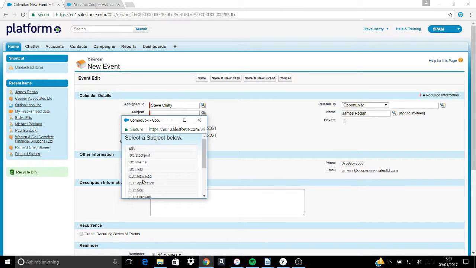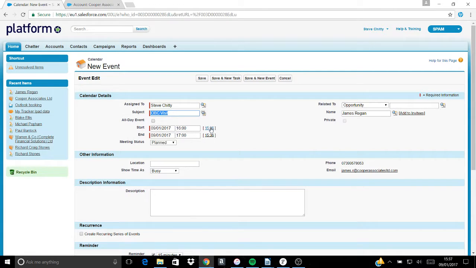That new event will be an OBC visit because it's a call made in order to create the opportunity to have a full meeting. The information that the business needs us to place in this location box is very simple. It's the name of the firm, Cooper Associates. I know that's the name of the firm because I know it well enough. And I dare say when you're doing this, you'll know the name of the firm as well. So that's not anything that should be particularly difficult to find.